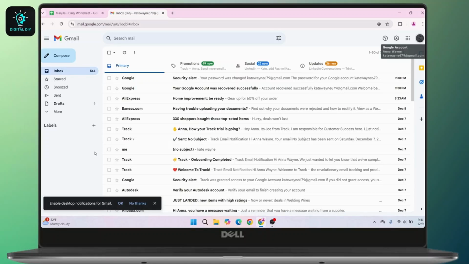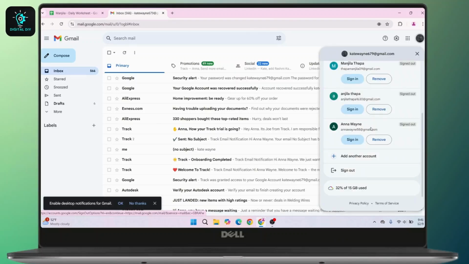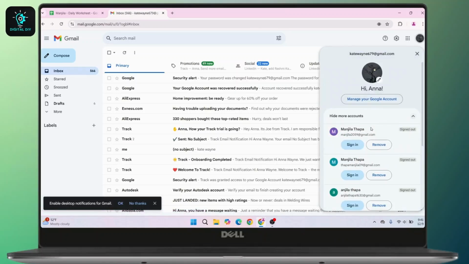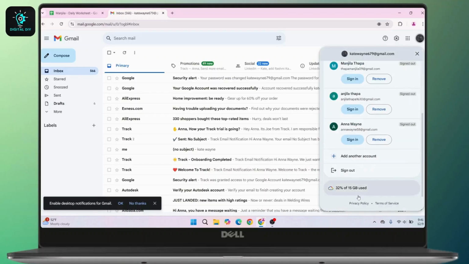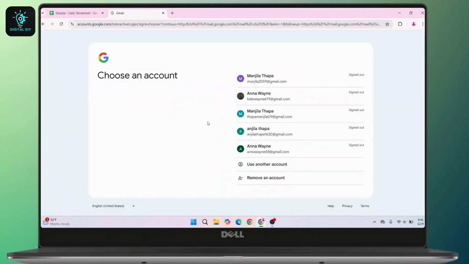First of all, open up Gmail in your laptop and make sure to log into your account. And if you're already logged in, in order to log out, what you have to do is navigate to your profile icon from the top right section right here. Click on it. And from this drop down or pop-up box in your interface, scroll down and there is a sign out option. All you have to do is click on it. Now you are signed out of your Gmail account.